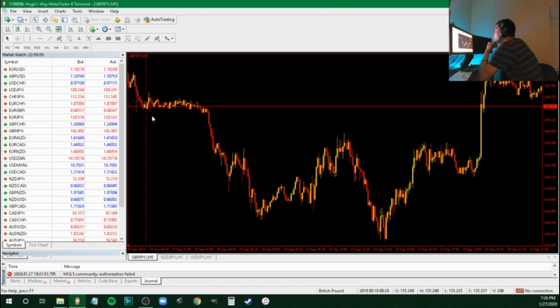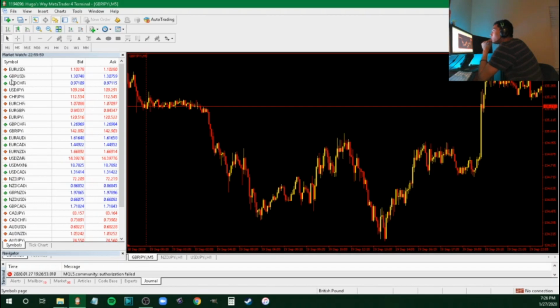I trade with Trader's Way. So Trader's Way doesn't have much of cryptocurrency. It doesn't have much of natural gas and stocks. It doesn't have that many options. It just has strictly Forex pairs, like Euro dollar, Great Britain pound, US dollar. We got the Swiss franc, US dollar, Japanese yen, US dollar. We have Swiss franc, Japanese yen. Okay, so we have the euro and the Swiss franc and so on and so forth.